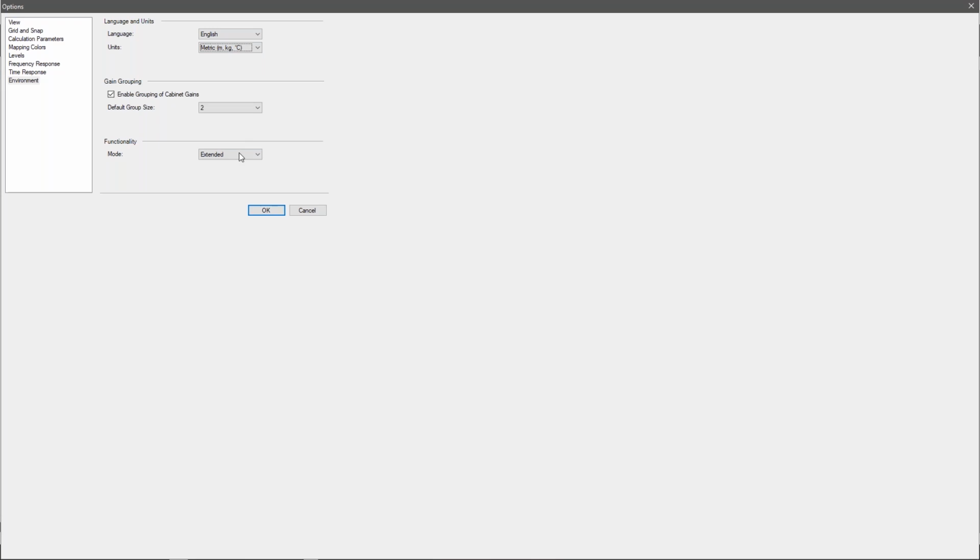The second part that I like to change in here is functionality mode, from standard to extended. The reason we like to use extended is that it gives us more frequencies that we could go through in our mapping, plus opens up a bunch of other windows for us to utilize. Filter, time response, so on and so forth.